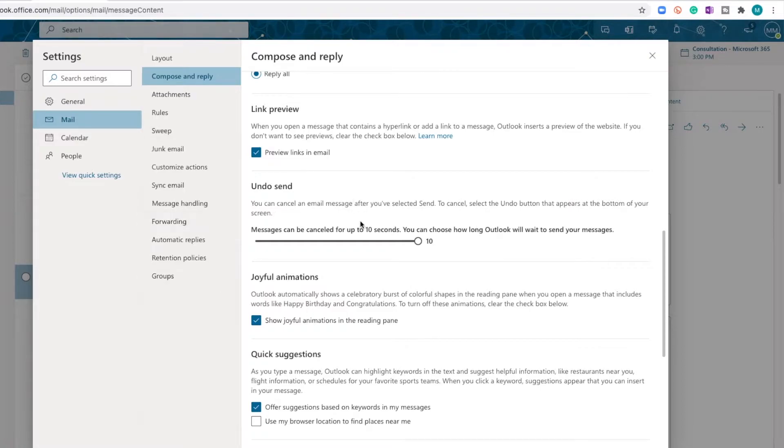There are a lot of other settings in here to explore in Outlook 2019 and Microsoft 365 Outlook. If you don't have those versions, you definitely want to upgrade — there are so many bells and whistles you can bring into your environment. It has really created a lot of efficiency in my workflow processes.